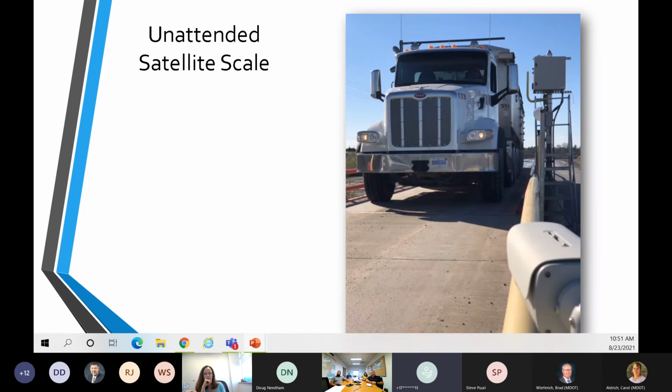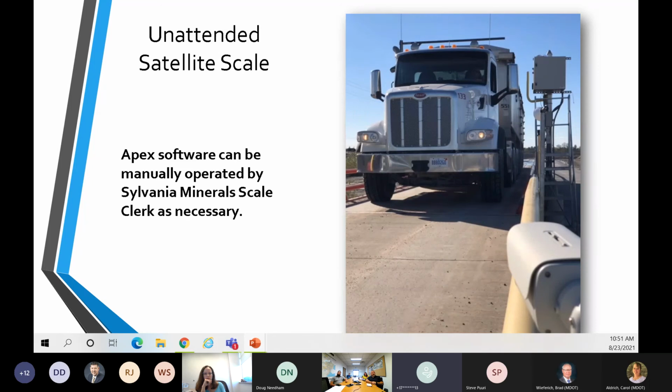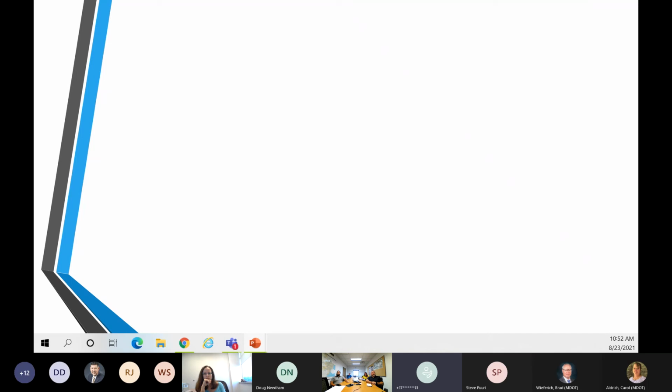So here's a picture, same setup, same footprint, but of the unattended remote site that Art mentioned earlier. Same exact process is happening, it's just happening unmanned, roughly a mile away, I would say half a mile. We have a material camera over there looking into the bed of the vehicle, a side view looking at the truck, the name of the truck, the number, and then obviously the front view right there.